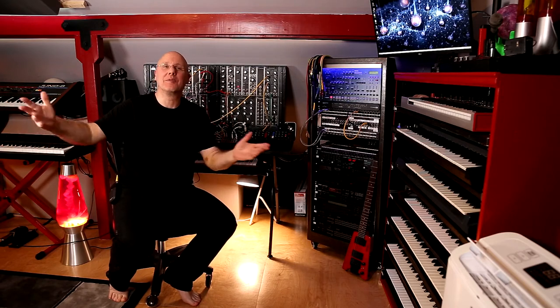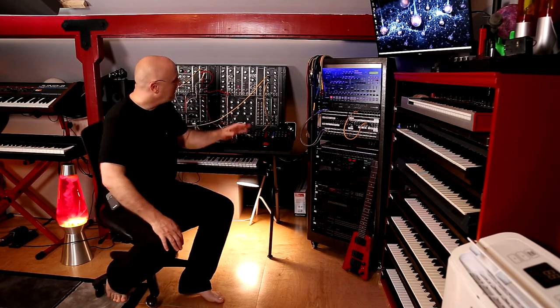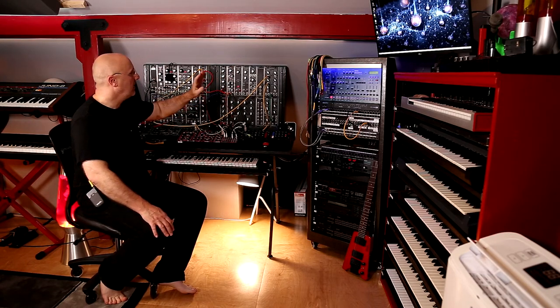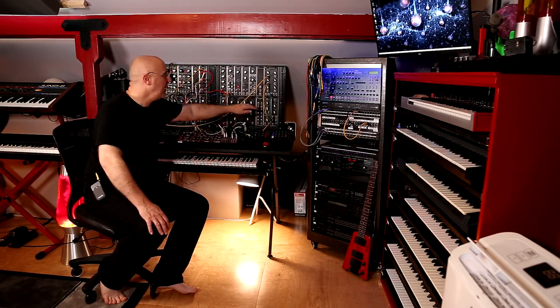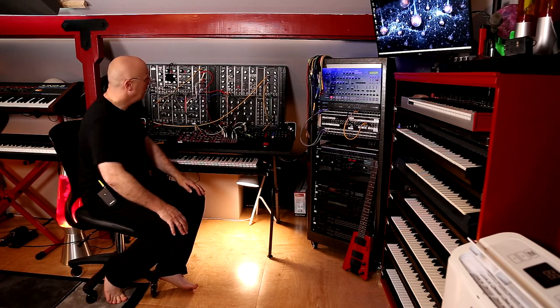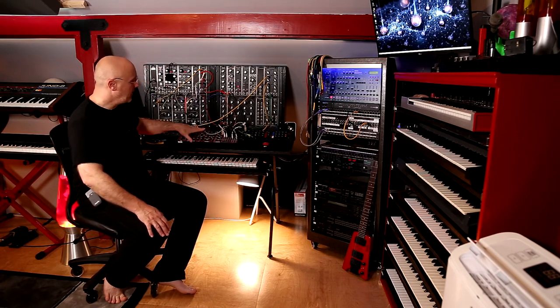This part of the studio ended up being Synthesizer Corner. It was originally spread out throughout the studio in my original configuration, but everything just kind of fit over here really nicely. I've got my modular built up now — I added a whole section and built a rack for it. I added an LFO, slew limiter, sample and hold, VCA, this big fixed filter bank and a filter bank aid. I also have some instrument interface, and a few other filters and things.